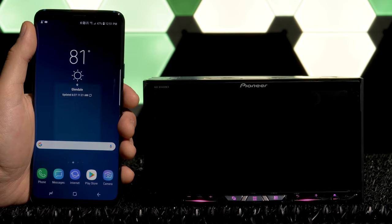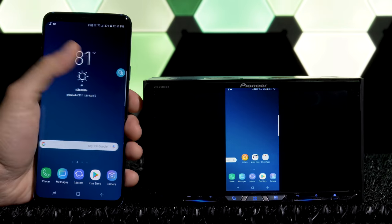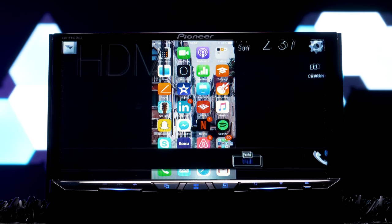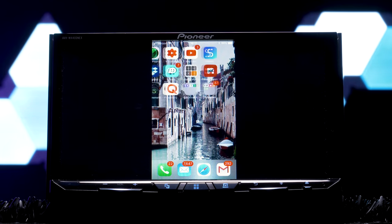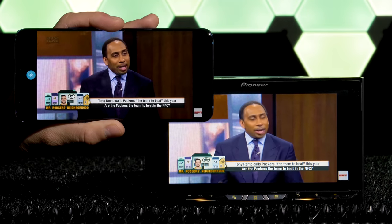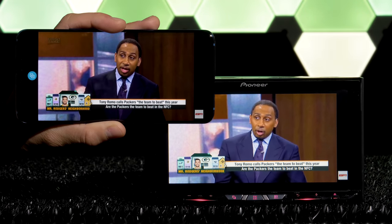With this radio, there are three ways to mirror your phone onto the screen. Wireless via Miracast for Android phones with Miracast support, using the HDMI port for iPhone and compatible Android phones, or via the RCA AV inputs. Wireless Miracast is also a game changer by letting you mirror and control your Android device wirelessly to the screen.